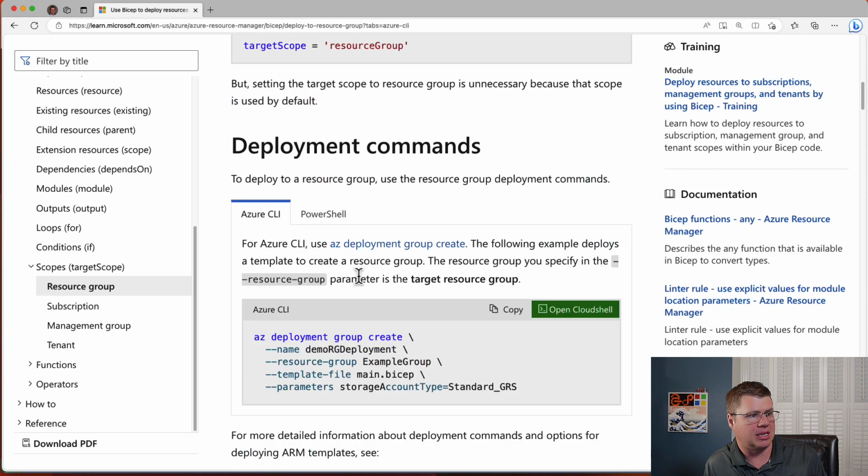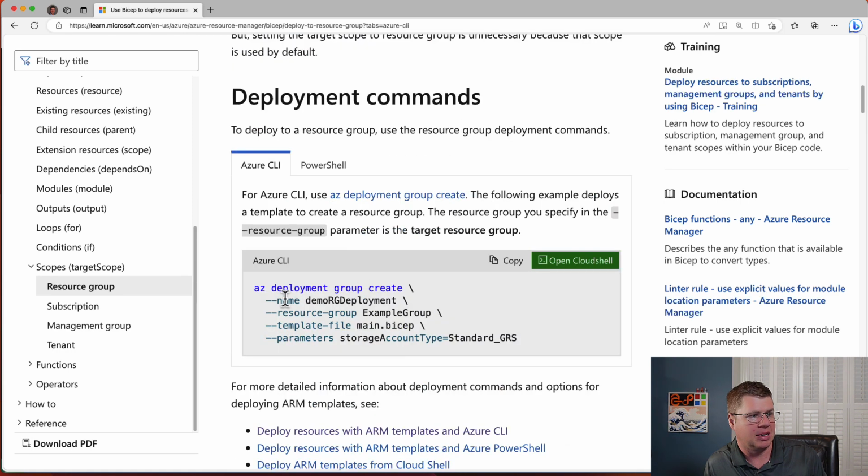So this scope appears to be embedded with the way that you deploy these Bicep templates. Another thing, just looking at the command line interface here, it appears that when you execute Bicep, you pass it a file, an entry point file, like a Bicep file.